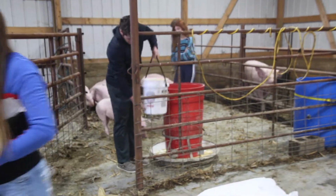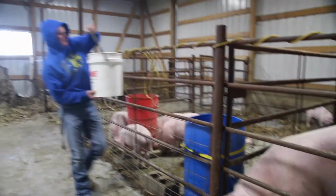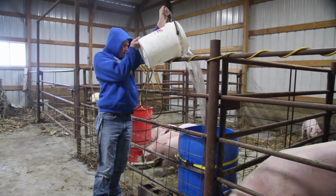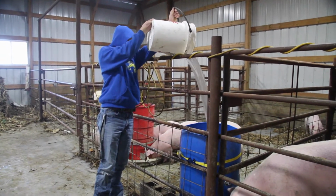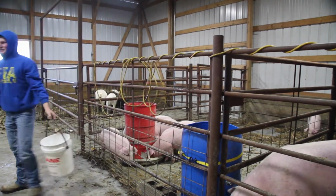Like, I myself usually come up here every weekend and feed them, and yeah, it's just been a good experience to learn. For the pigs, we have a watering barrel thing. We have to fill all the way up with water, and then we have to give the sow some scoops, and then the piglets have a barrel feeder too. You pour the feed in and then it comes out the bottom, so it's just easier than feeding them scoops on the ground or something like that.